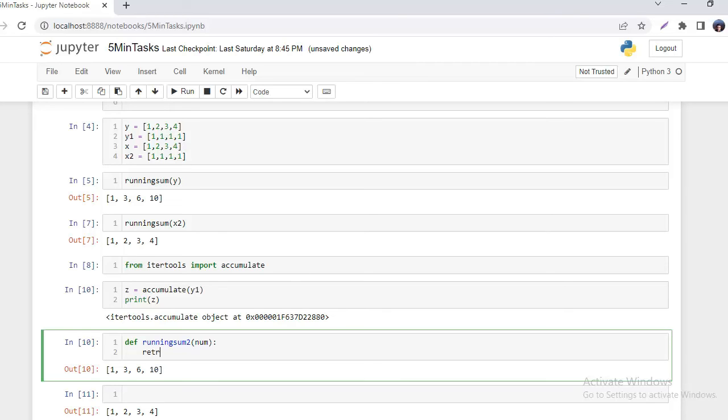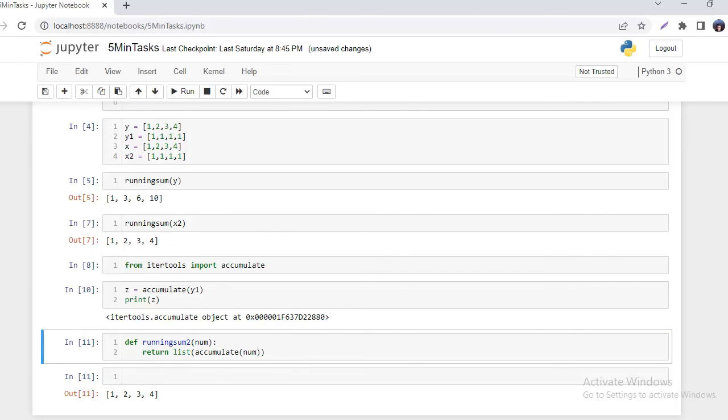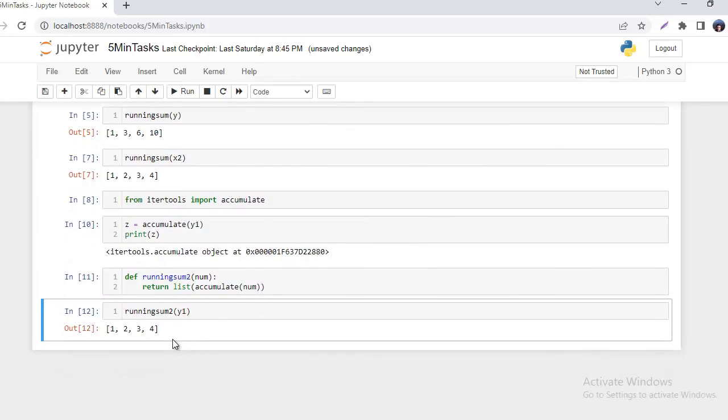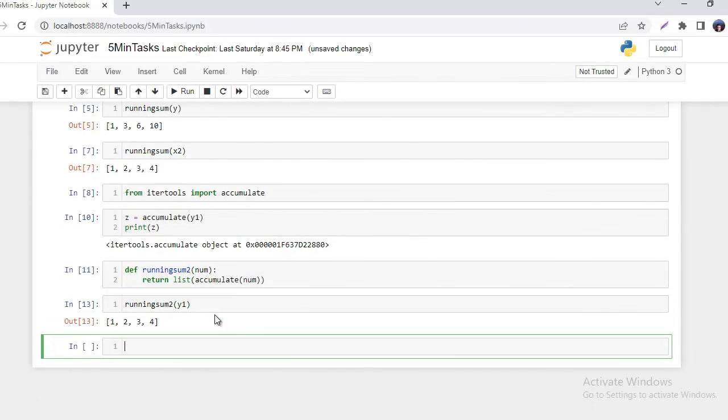It's going to return a list that will have the accumulation of the numbers that we've given as an argument. Now let's use this function and pass y1 through it. Okay, now we have got the output for y1: 1, 2, 3, 4.